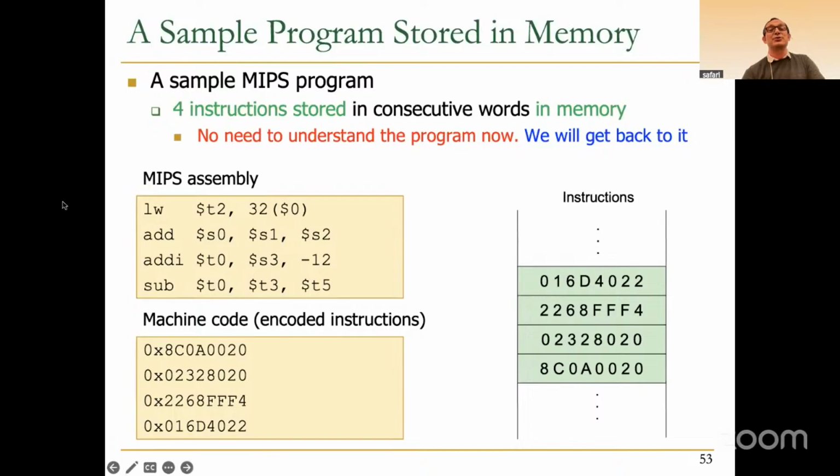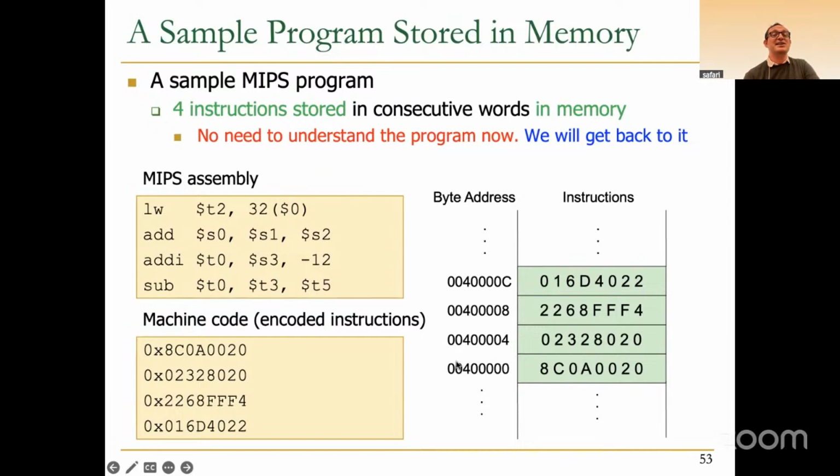In memory, this is what you see. This is what MIPS memory looks like. These are the instructions, and lower is lower address in this particular case. I show you byte addresses over here. So you can see that the first instruction is at this address. The next instruction is at that address plus 4. The next instruction is that address plus 8. The next instruction is plus 4 from the previous one, essentially.